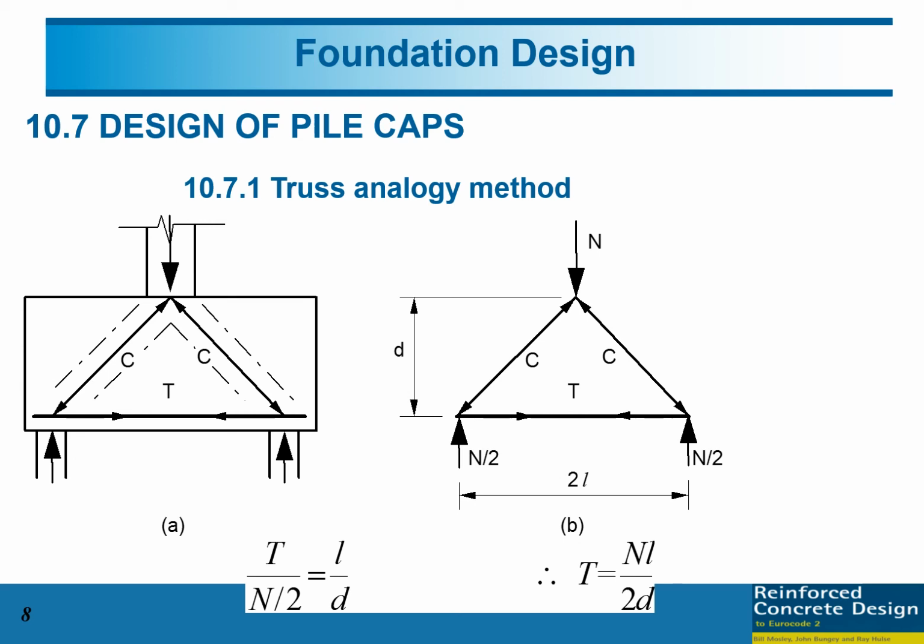So this analogy will be transferred to the right side and become the free body diagram. You can see here N is the total load, or total ULS load applied to one column, and because here we have two piles to support, the support action or the load that will be transferred to one pile is N over 2. And if the distance between these two piles is 2L, we can calculate by using the method of joints to get T equal to NL divided by 2d. So you can cut this one joint at the left support to get the value of T. So T is N multiplied by L divided by 2d. Please take note, 2L is the distance between these two piles, so L is half of the distance.